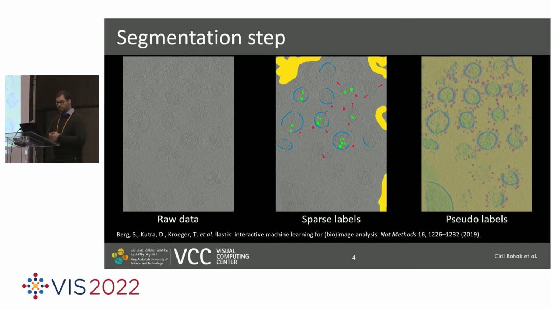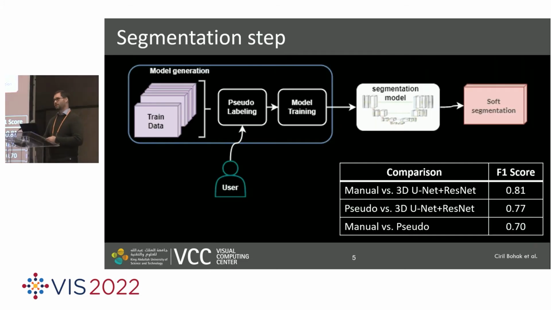Now let's first check what these pseudo-labels are. Manual annotation is really tedious. So what we did here is we created a lot of sparse manual annotations and then propagated them within individual volumes. This was done using the Elastic software package. However, this proved not to work between volumes. It worked very well within individual volumes, but it did not generalize. So we took those pseudo-labels and used them for training our deep model. And it proved that that actually worked very nicely.